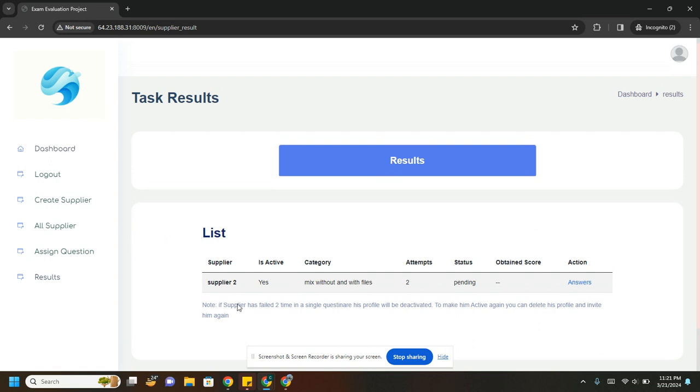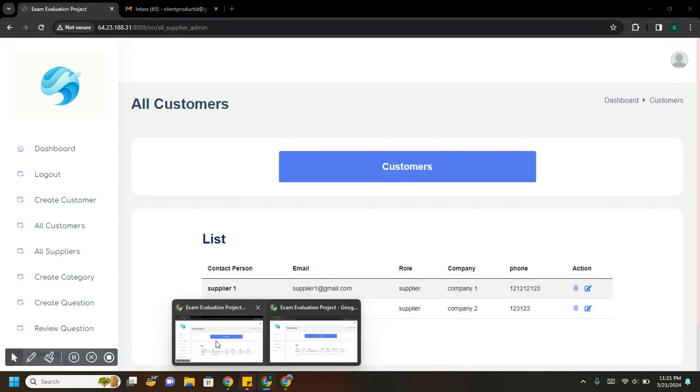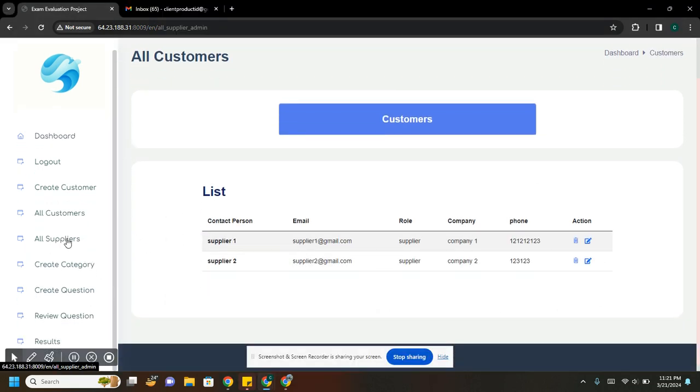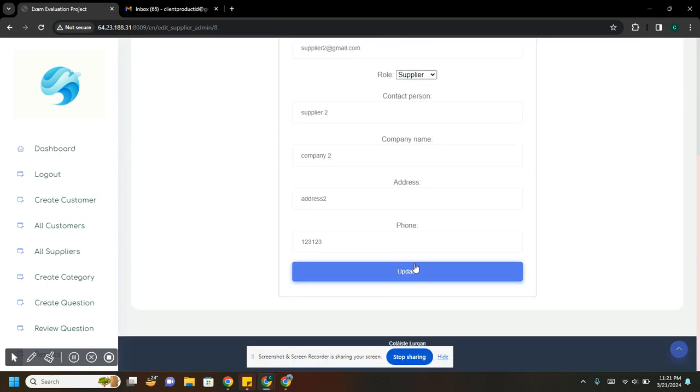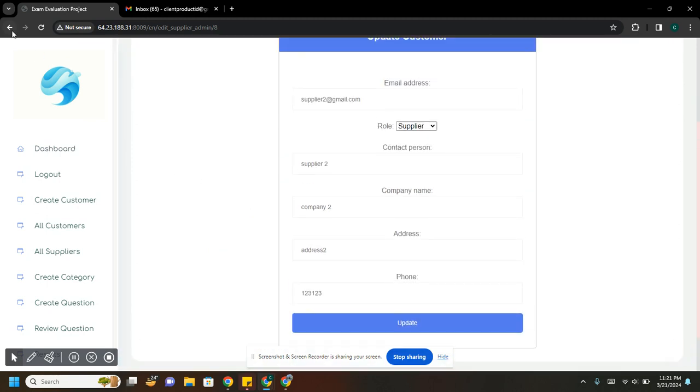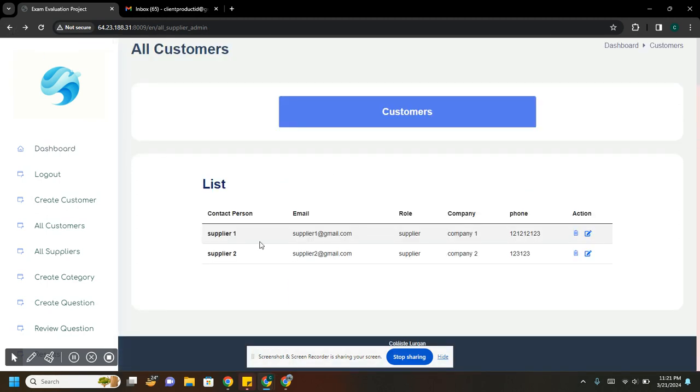Then the other part is that the admin is able to edit that person. Sorry, I did not give that option even here, because that will create issues with the number of tries.